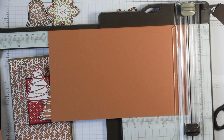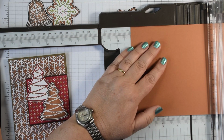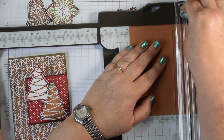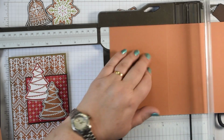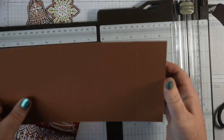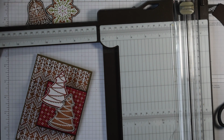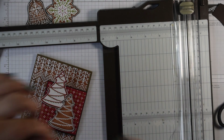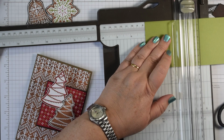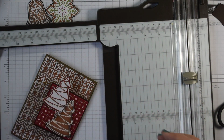Like so. Okay. Then you're going to score at 10.5. Actually just slightly under it, so 10.4 at 21 as well, and that's going to give us our card base. You then want a piece for the flap, which I've already cut, so this is 15 by 7.5, and you're going to just score that at 7.5 to make a little mini sort of card.